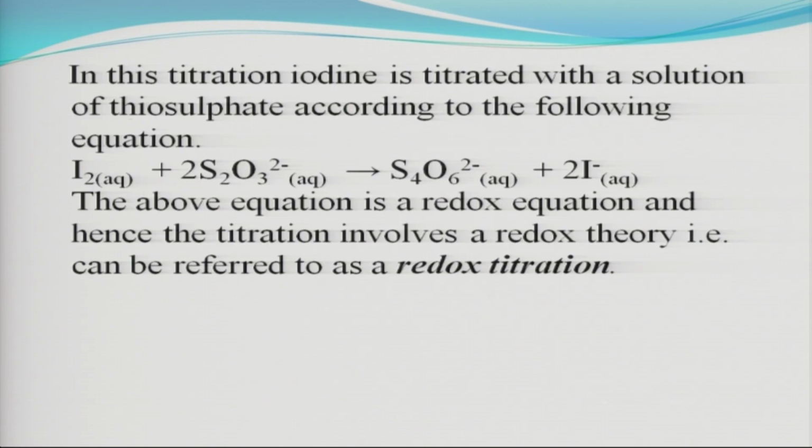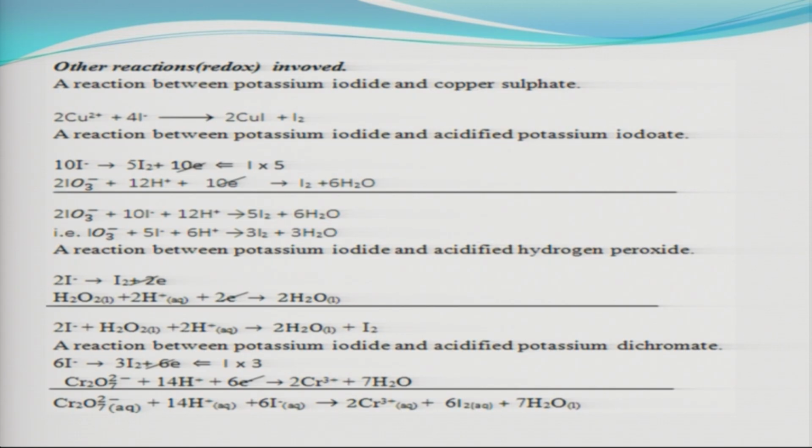But you can also call it a redox titration, because if you look at our equations, as we have said, we have two substances basically involved, iodine and thiosulfate. If you look at your screen very well and recognize our equation, iodine changing to iodide, that is reduction. And the thiosulfate changing to tetrathionate, that is oxidation. So this type of titration can also fall under redox titration. We have many redox reactions which we are going to be looking at.